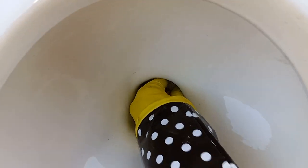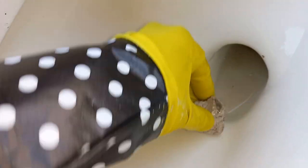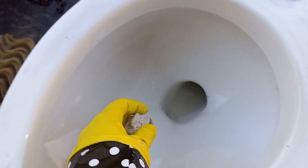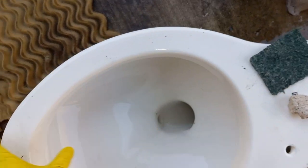Just take the pumice stone, scrub it on the snake marks and usually they'll come out. This can be quite a tedious process sometimes but it usually works. This does not scratch the porcelain. Just got all those marks right off — now the water is all cloudy so I want to empty it out again.